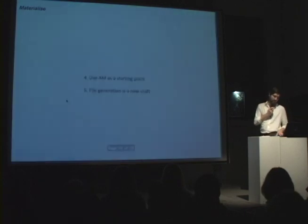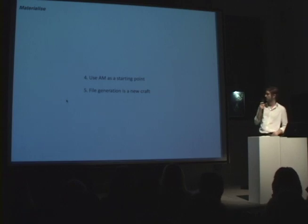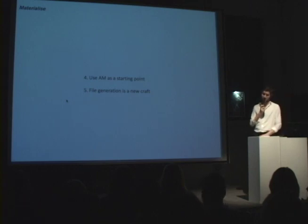Then fourth and fifth, these are two points that I don't really have an image for, but I just want to make a point that at this point in time, for additive manufacturing, it's a very interesting technology, but I would, in this moment in time, be the advocate to use 3D printing together with another technology. Because then you can create really functional objects that have an added value.